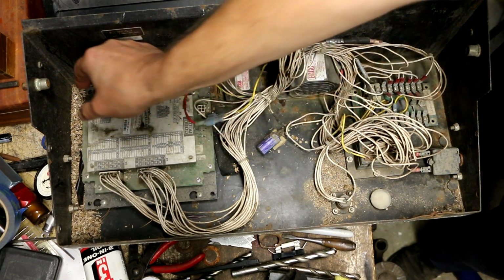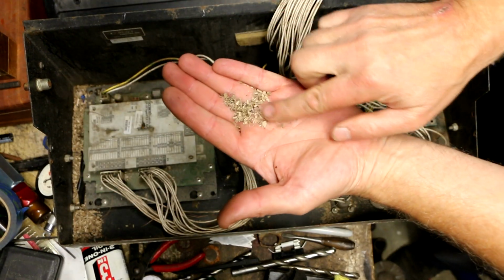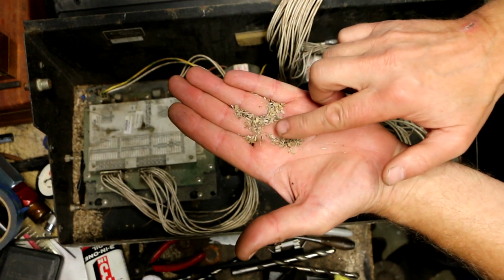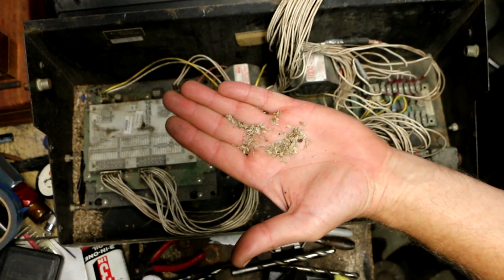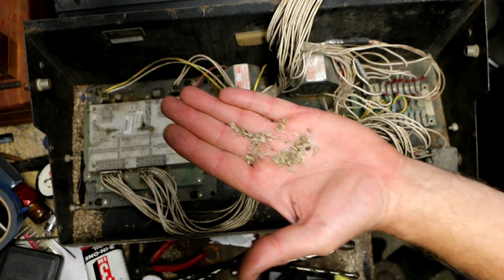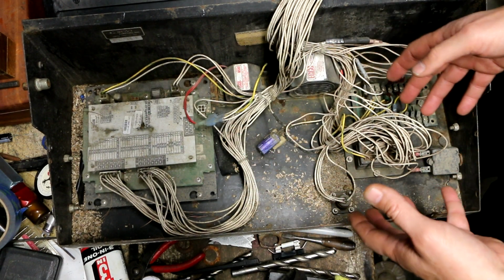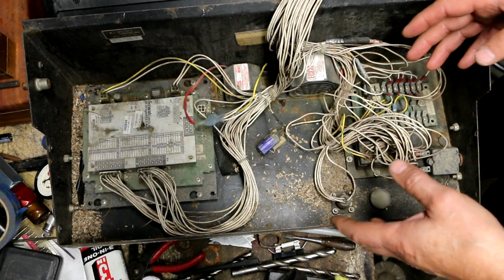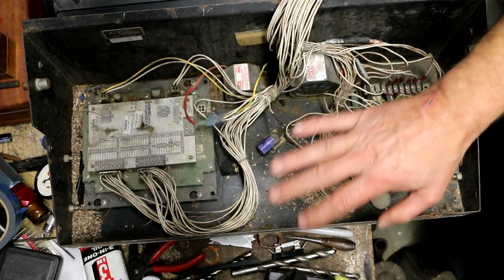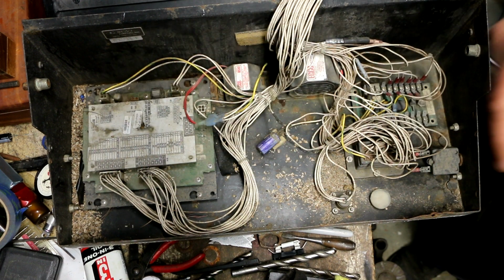Alright, so the first thing I noticed was that there was debris inside here, and upon closer inspection I am now pretty confident that this is very, very dried sawdust from chainsaw work. So I think they were using this machine for tree work, and that's how this stuff got in here. The good news about that is it's not what I had feared, which was that rodents had gotten in here and brought that debris in. So I don't have to worry about mouse urine causing some severe damage here.